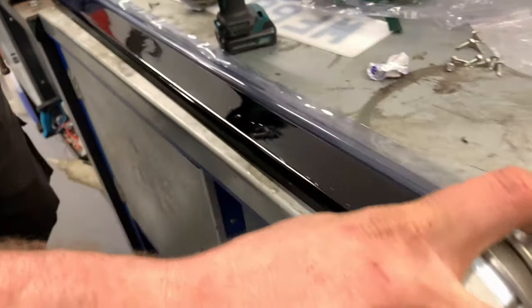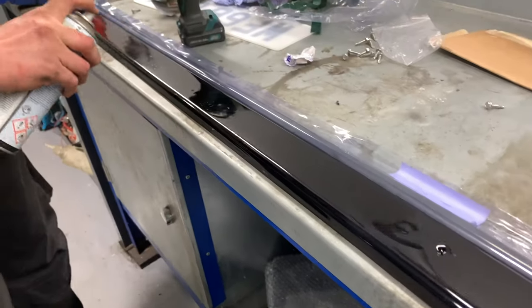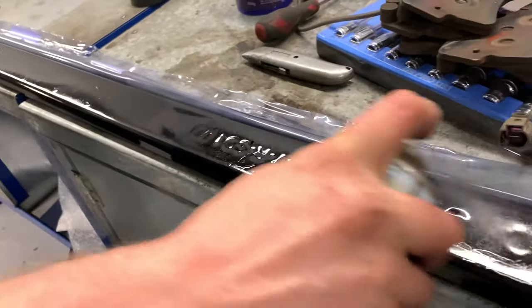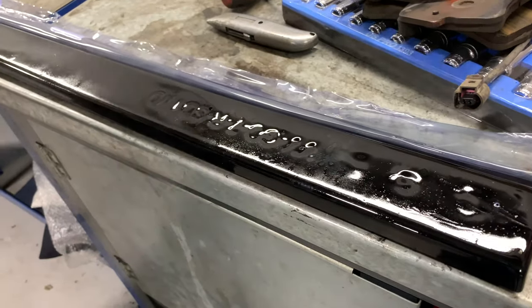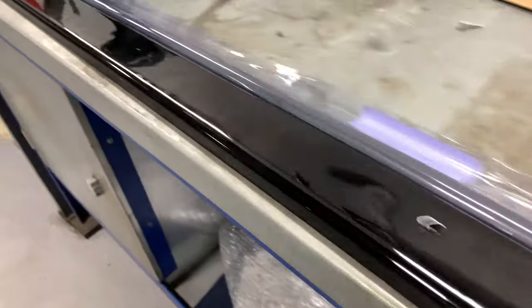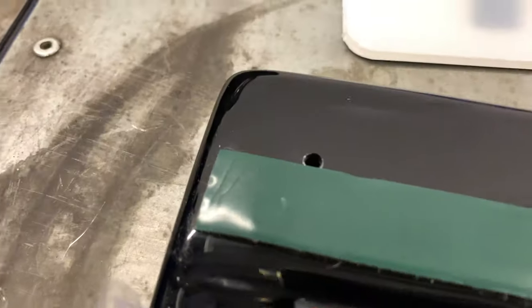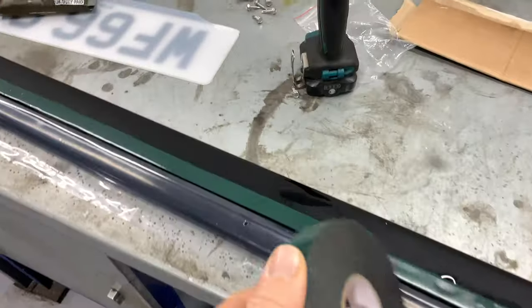This is a light spray glue, is it? It's a primer. Just helps the double-sided tape. There you go. Got the 3M tape on it as well, just to add some structural rigidity. Like everything available off eBay.